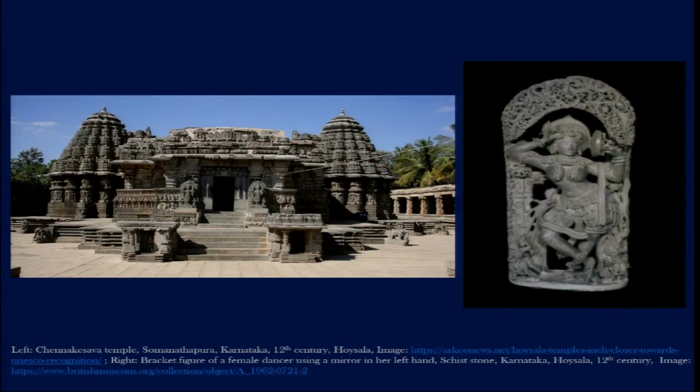So, if that is one of the stones that we find to be prevalent in southern India, then the other stone that we have also seen in a very specific context is that of the Hoysalas, the Hoysala dynasty, who ruled part of present-day Karnataka, and we see them to be active between the 11th, 12th and 13th centuries. So, during their time period, we find there is an extensive use of this particular stone, that is schist, and schist is considered, schist and soapstone.